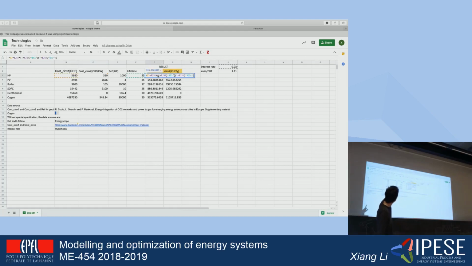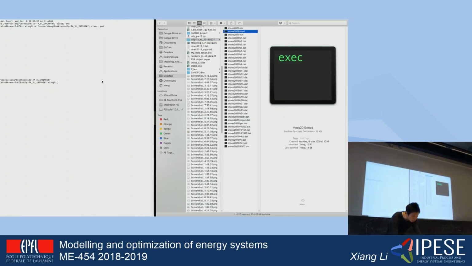You can put a formula or something like that into your MILP model. That is another way to do it. Then you can, for example, directly change things. For example, if I want to study the uncertainty of the interest rate on the system, you can directly change the interest rate there in the model instead of doing it manually. So basically, we give you the flexibility to do that. And if everything goes well, you run the model.